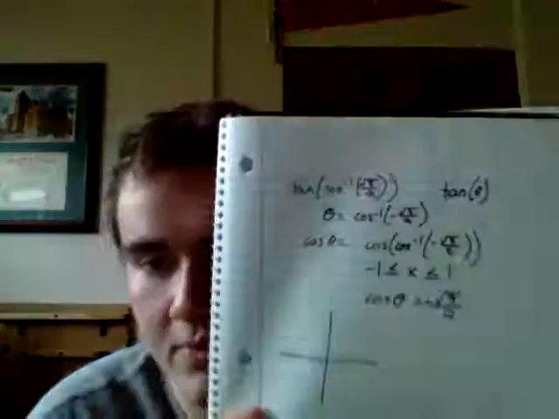But now you want to find the tangent. So now what you're going to do is this time you're going to refer back to a triangle. And you're going to want to draw a coordinate plane. So obviously cosine is negative in this case, so you're going to go left root 3, and your hypotenuse is going to be 2 because cosine is adjacent over hypotenuse. So you have negative root 3, and x is going to be your opposite side. So now, in order to find tangent, which is opposite over adjacent, you need to find out what x is going to equal.